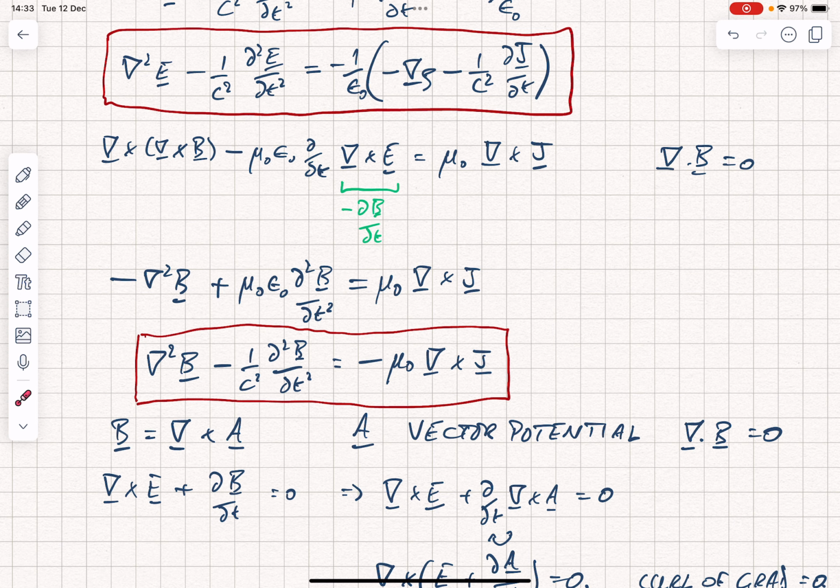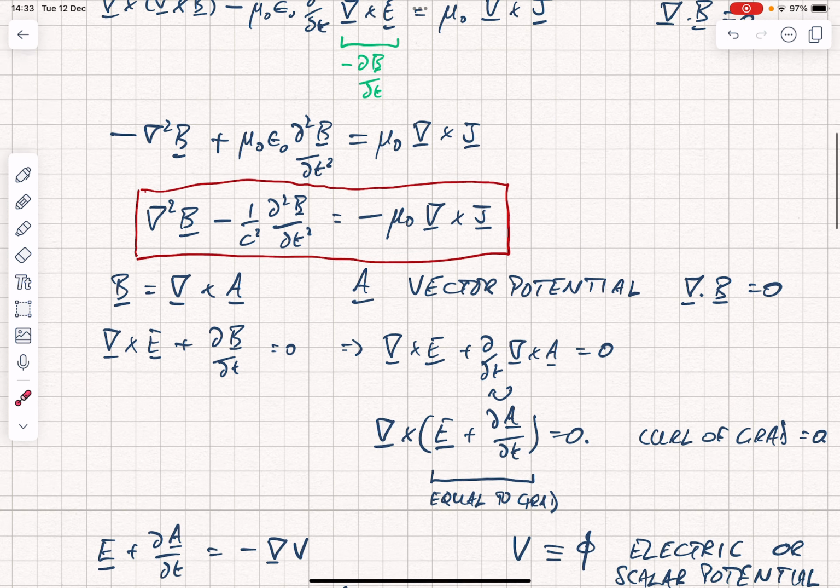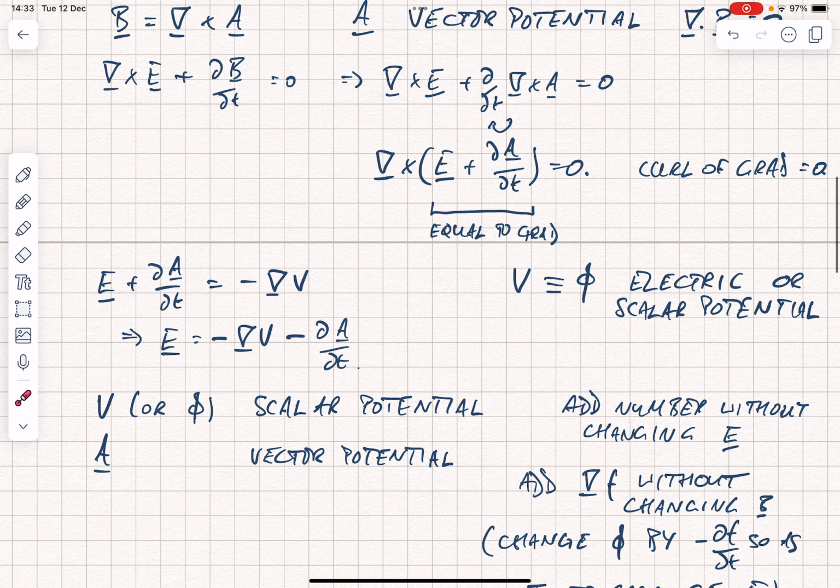So what we're saying is we're going to try and develop simpler equations for the potentials, and we've reminded ourselves of the potentials and the fact that there is a certain amount of freedom with the potentials. In the next video, I'm going to talk about that freedom in setting the potentials, in setting a reference point. It's known formally as gauge invariance. And then in the video after that, I will derive decoupled equations for the scalar and the vector potentials. From there, we'll then have to think about how to solve those potentials, and we'll get to those videos as we get to them.